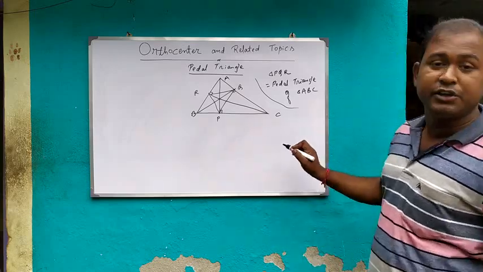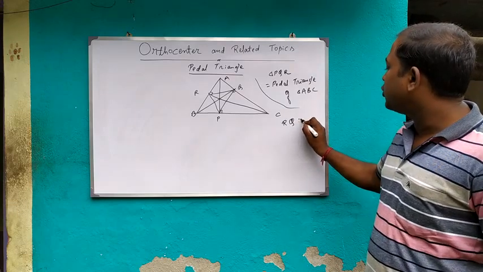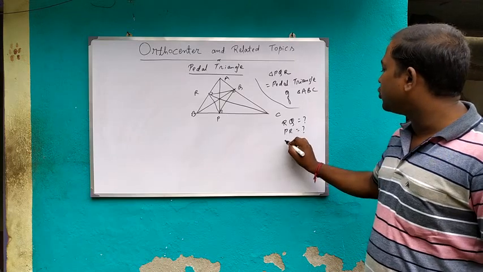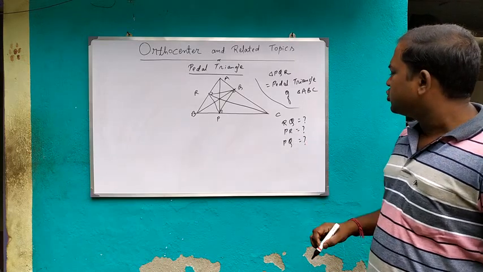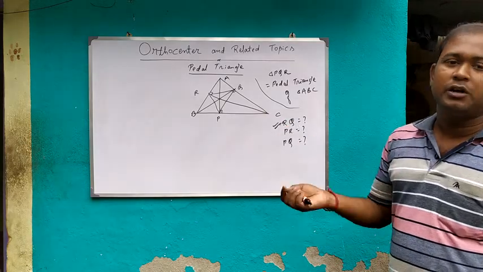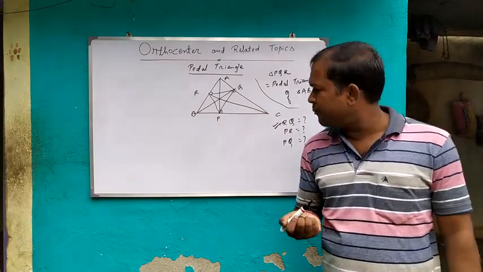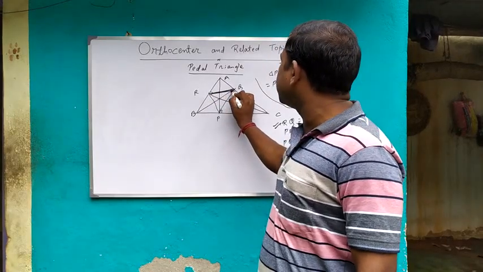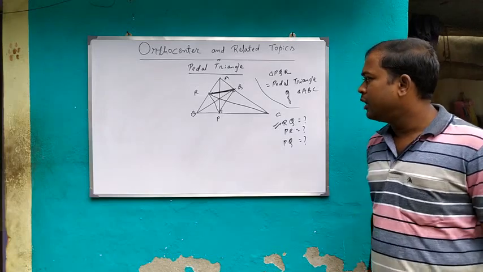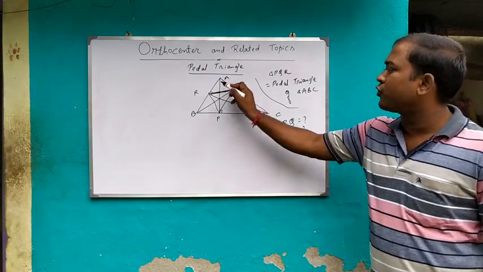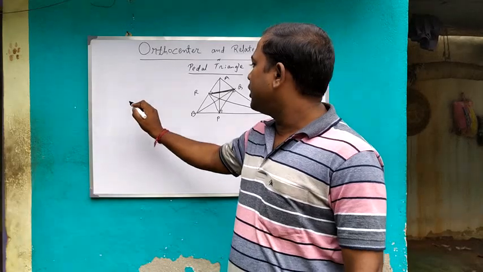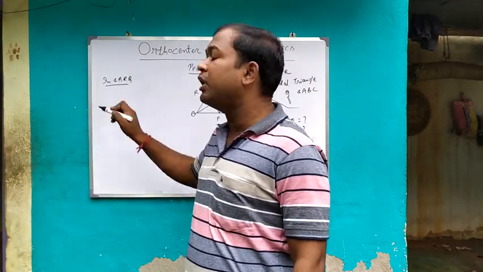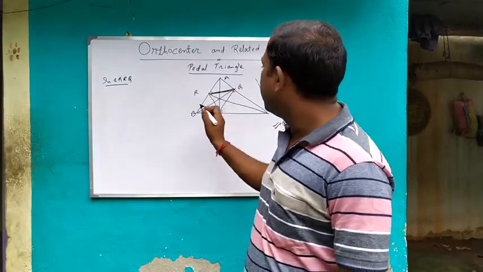So basically what we intend to find is that we want to find RQ, we want to find PR, and we want to find PQ. So let's find RQ, and we can generalize those results by the law of symmetry. So observe, how can we find this side RQ? Can we apply the sine law in triangle ARQ? In triangle ARQ, if we apply the sine law, then what will we write?